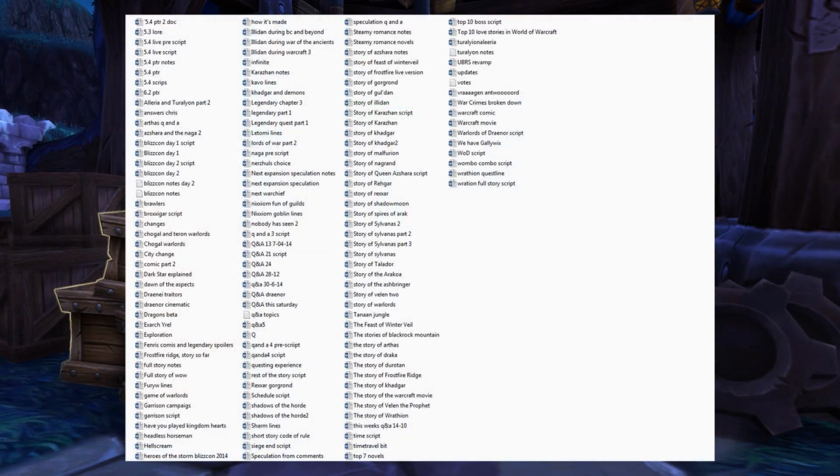The time that I spend on a script, it depends on how much I already know about the story, how big the story is, and how much research I need to do. I can tell you from the top of my head pretty much the global storyline of all the stories in Warcraft, since I've read all the novels, I've nearly read all of the comics, I've played all the expansions, I keep up to date with any new lore that's released, so the basic information is inside my mind. Sometimes the details of a certain story are unfamiliar, and in that case I'll make sure to fact check myself and I'll add it to the storyline.